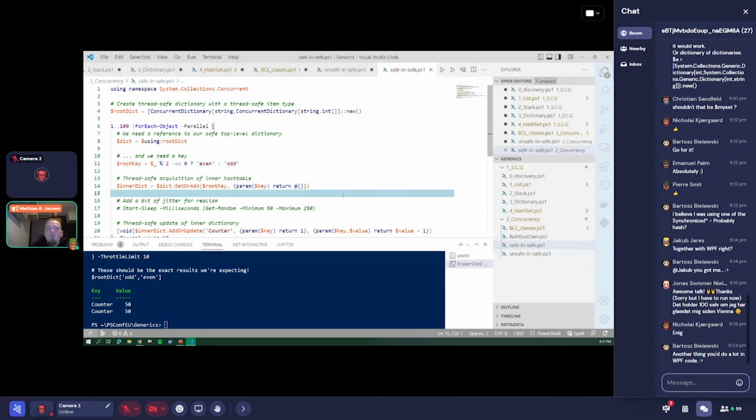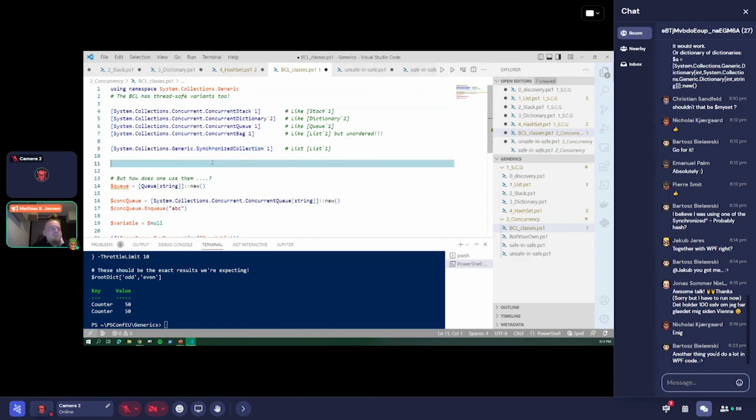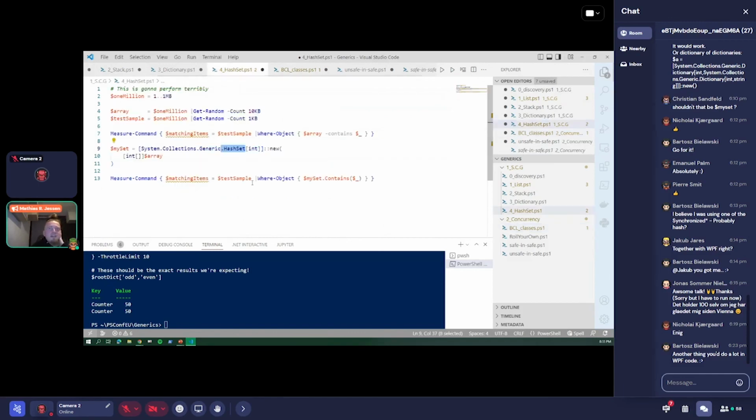And the reason for that is that, as we noticed here, this is sort of a limited list, right? There's a stack, again, might be useful. There's a dictionary, there's a queue, there's a bag, maybe not that useful. And then there's a synchronized collection that we can sort of use as a replacement for a list. But there's no set, right? We were just looking at hash sets and found that they were actually really useful for keeping track of observed distinct values or stuff like that. And so the question is, where do we get a thread-safe version of a set?